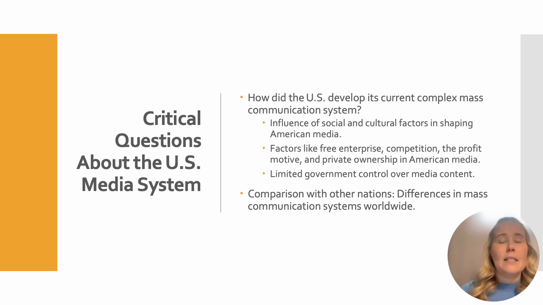And then the last point here, comparison with other nations. We do see significant differences in mass communication systems worldwide. Many foreign countries have much more control from their government over their communication systems. And this ranges from as free as the American system to as strict as, say, the Chinese government, who significantly monitors their news systems.